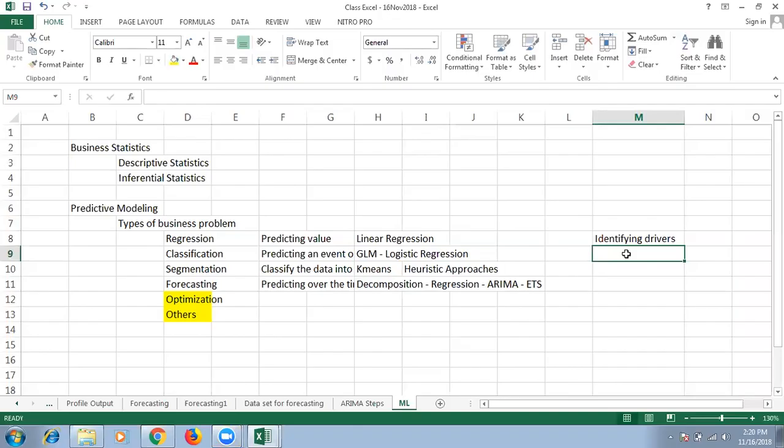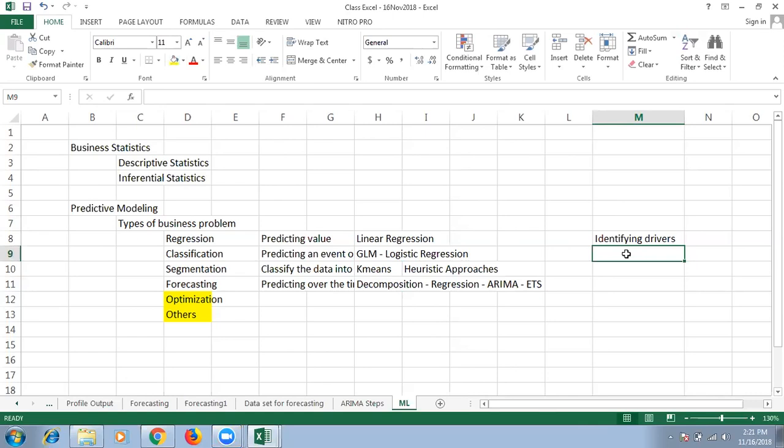Similarly, we also discussed the classification problem where we did predicting a default, predicting a, what is that? Delinquent customers, the bad customers. There also we got the drivers. You remember? In logistic regression also we got the coefficients. If the coefficient is positive, that particular variable is driving the bads positively. And if negative, it's driving good. So if that value is increasing and it is a negative coefficient, it means fewer bads, more goods.